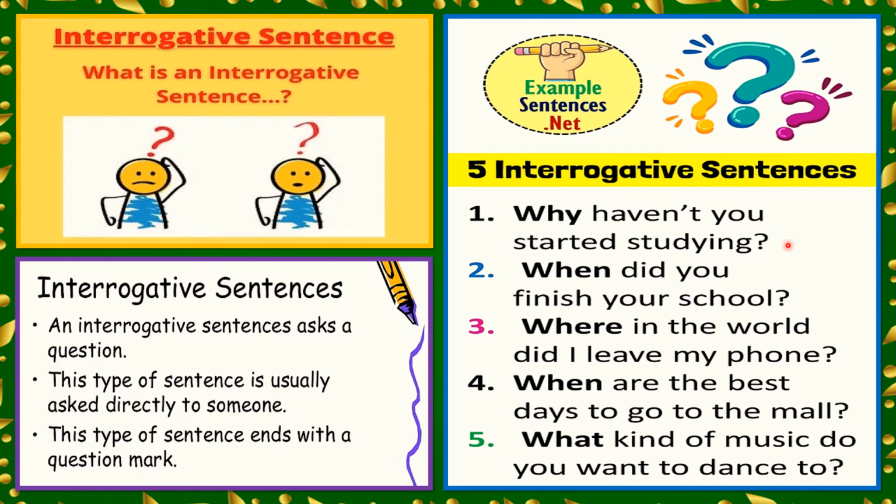Number 1, why haven't you started studying? Number 2, when did you finish your school? Number 3, where in the world did I leave my phone? Number 4, where are the best days to go to the mall? And number 5, what kind of music do you want to dance to?